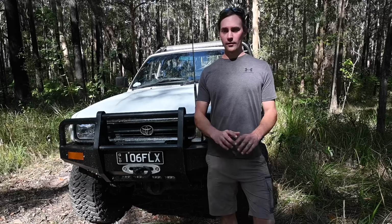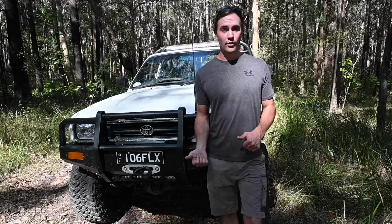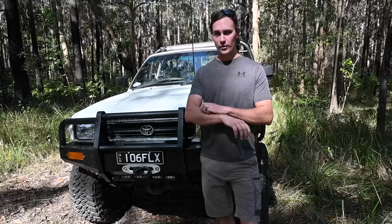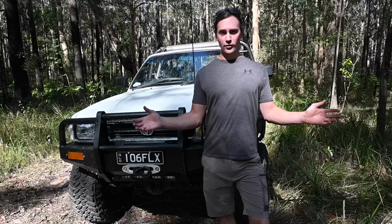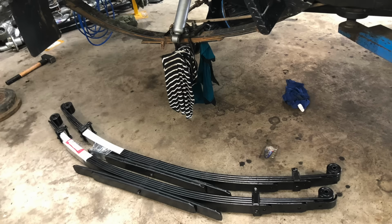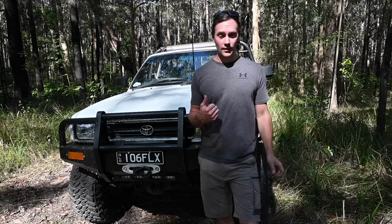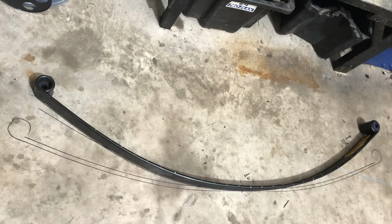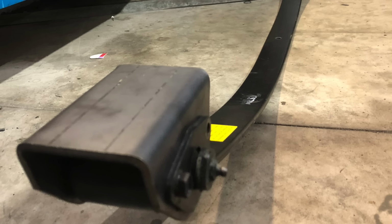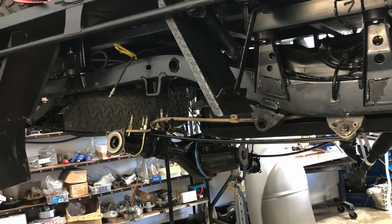So with the front working well beyond my expectations, but the rear lagging behind, I went back to the drawing board and did a little bit more research and worked out what I could do with the rear end. I found the longest leaf you could possibly buy off the shelf was actually out of a Toyota Tundra. It had the same leaf spring width as the Toyota Hiluxes, surprisingly. I just had to change the front bushes and rear bushes. I gave them a reset in the press to give them a new shape. Bought some new brackets, so I was able to relocate the front spring hanger further forward. Still using my 200mm shackles.